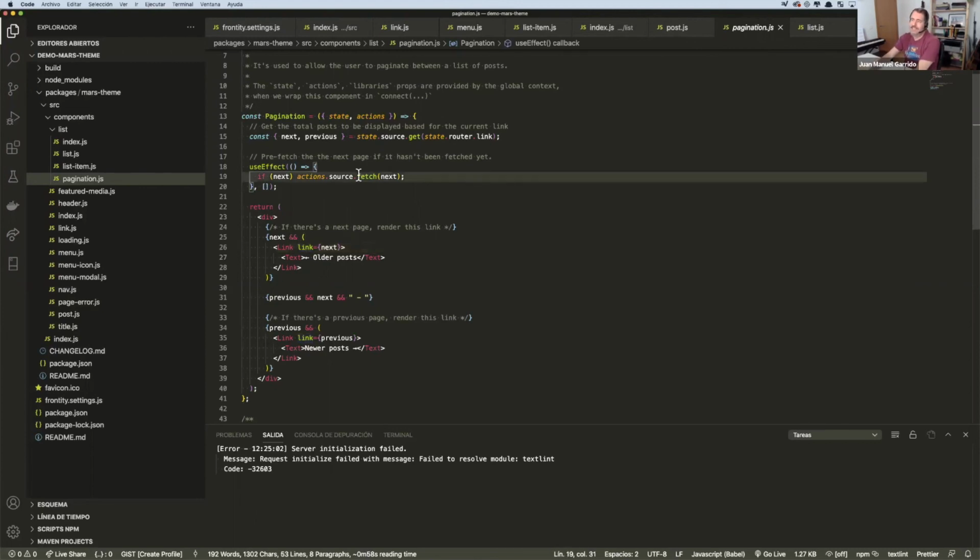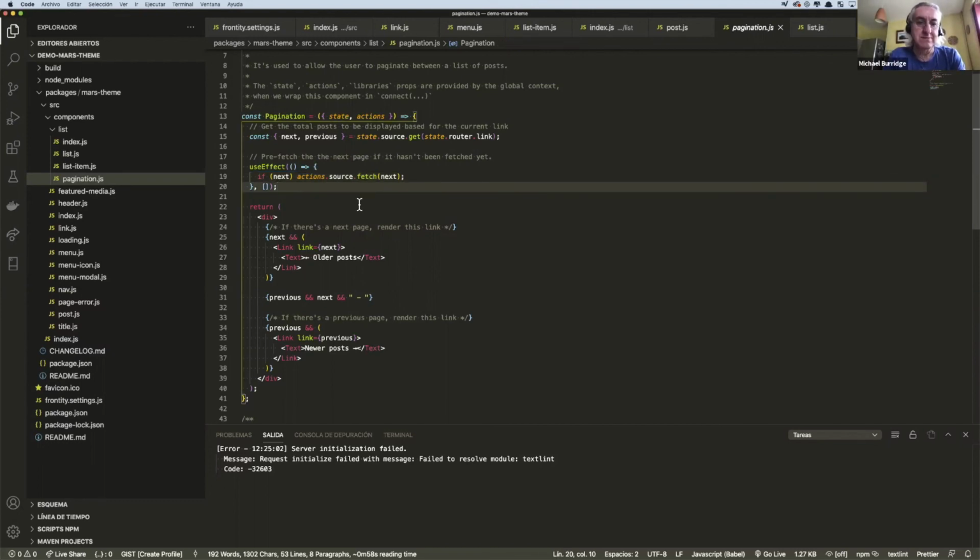But yeah, this is an interesting strategy: preloading components and prefetching routes, so that information is already there when you go to that page. A typical case is pagination. When you go to page one, in like 60% or 70% of the cases, users are going to go to page two. So that information is going to be there whenever you click, because we have already done that.